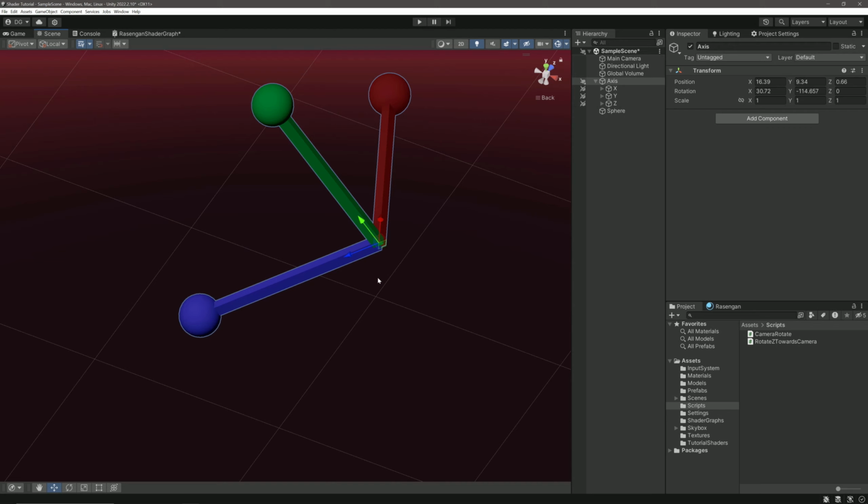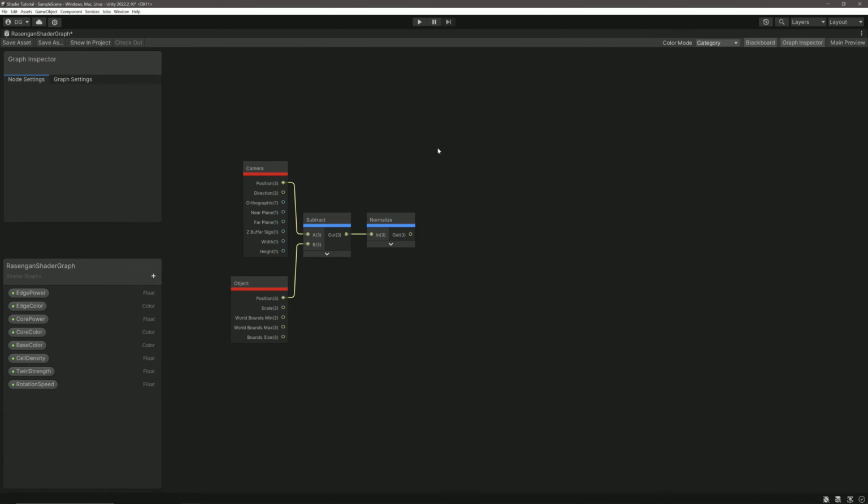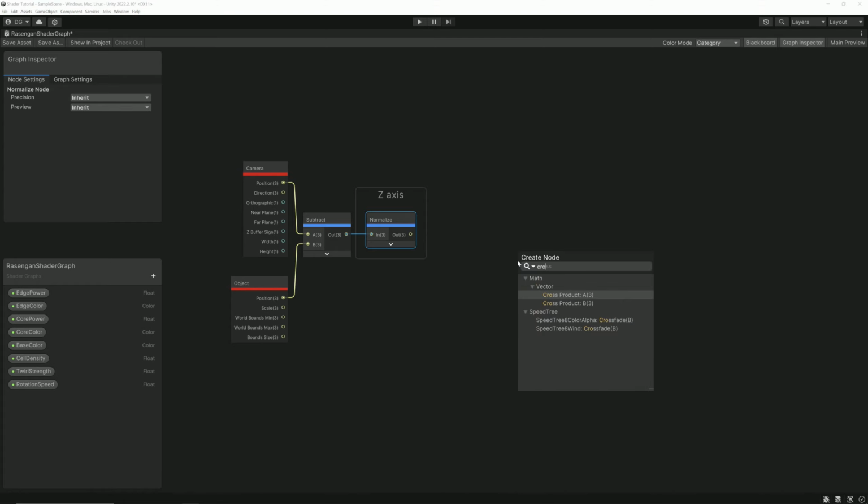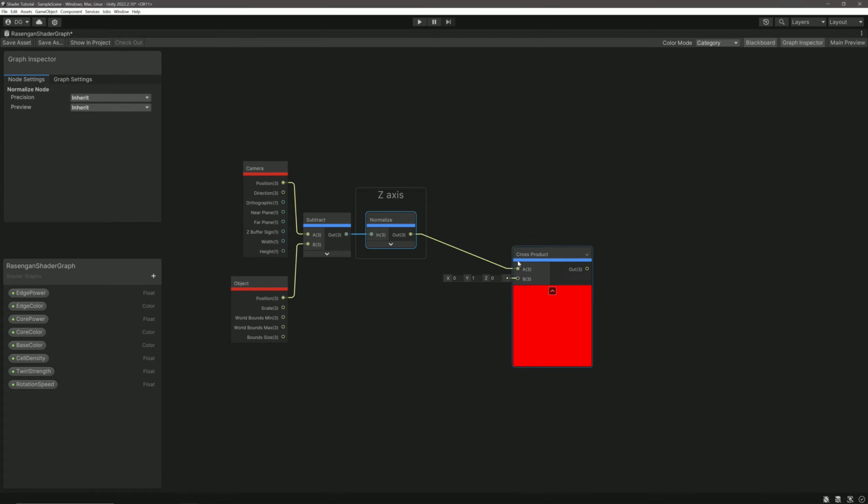Then we can apply our texture perpendicular to the direction vector using this x and y. In the shader graph, let me call this one z-axis. Take its output and feed it into the cross product. And the world's up will always be 0, 1, 0.